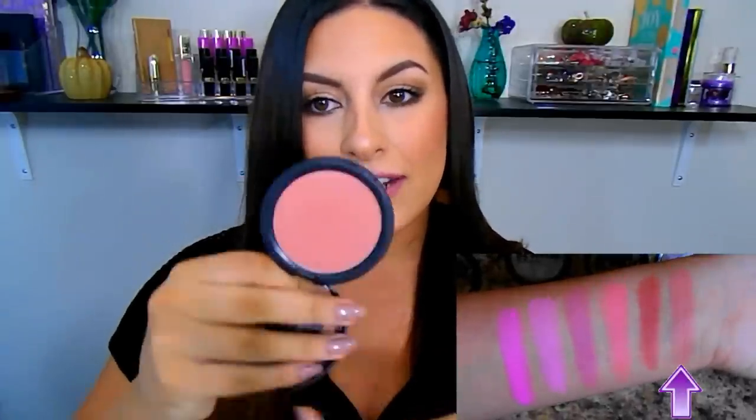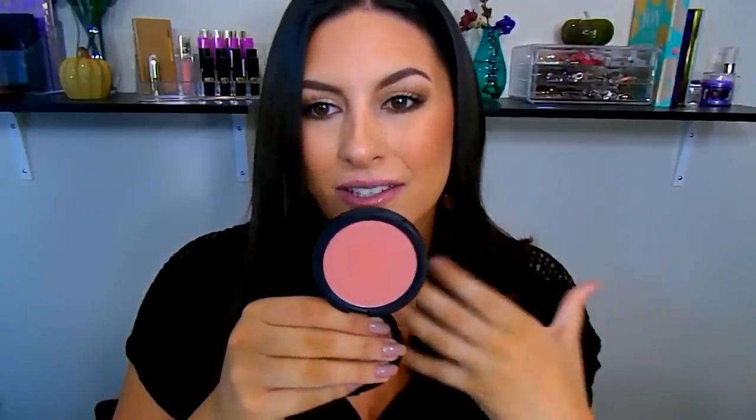This one is Fresh Melon — it's the most beautiful kind of neon watermelon shade. It looks gorgeous in the summertime, especially with a tan, because it's very bright but adds so much warmth to the skin. My all-time favorite blush though is Sweet Pea, which is that perfect everyday neutral with a very slight mauve undertone. I also wanted to mention Blackberry — a very beautiful plummy purple-pink that is stunning on the cheeks.